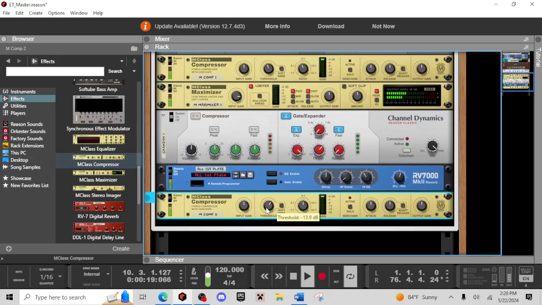Turn threshold a tad up. So this overall just smoothens out the tone.